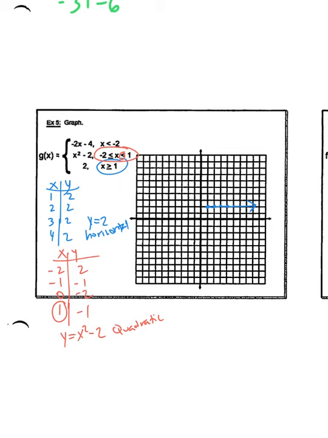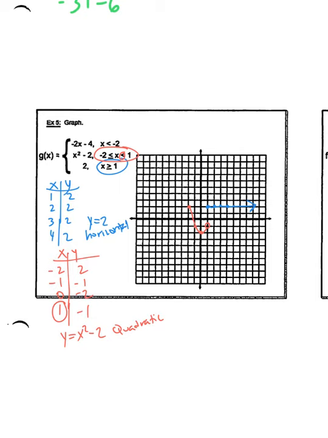So graphing those, I have negative 2, 2. Negative 1, negative 1, 0, negative 2, and then my open circle goes on 1, negative 1, which is here, open circle. So I have this little piece of a parabola that just doesn't have any arrows. It ends on these 2 endpoints, one being a colored in circle, one being an open circle.